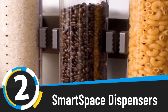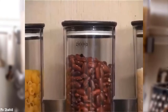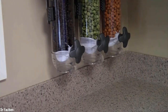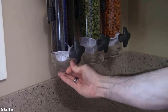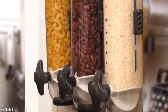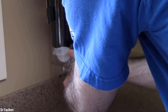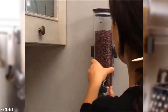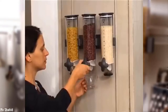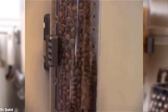Number two: smart space dispensers. These dispensers don't only save you space, but have other amazing qualities too. First of all, they look amazing and they fit any design style. Second, they can help you control your portion size. And third, if you have children, they would learn to serve food by themselves. Each dispenser can hold up to 13 ounces of dry food and each quick twist lets out approximately one ounce. The reason we chose them is just how much space they save in your kitchen — imagine not having boxes or jars lying around. It's a small dream coming true.